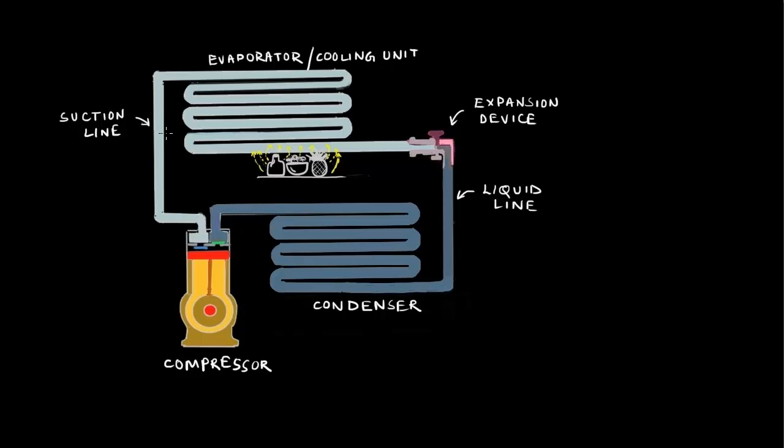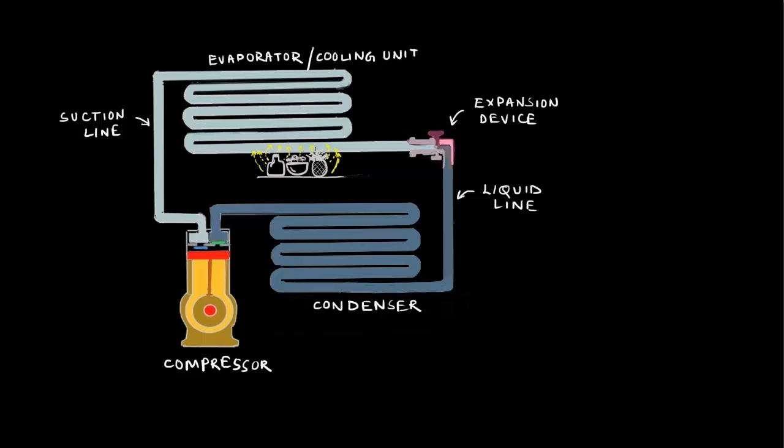So a basic refrigeration cycle involves two sides. One is a high pressure side marked by this darker shade here. That's the portion of the cycle where the refrigerant fluid is flowing under a high pressure. And then you have the low pressure side marked by this lighter shade here. And this is where the fluid is flowing under a relatively low pressure. So those are the two sides of the system.